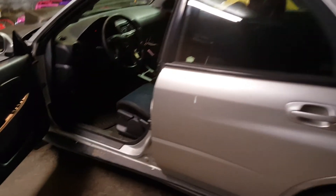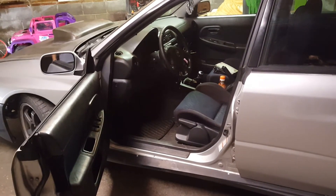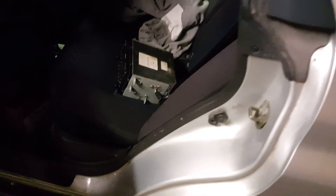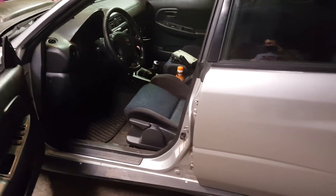We'll get this all hooked up here and get a video up with everything all hooked up. I like nice weather — gets some things done. I'll make a video of me doing the install since I've never really got to do anything like that. These door panels seem like they're gonna be pretty easy to change out. I'll keep you guys updated — probably tomorrow, which will be Saturday, we'll get started on it. See you guys then.